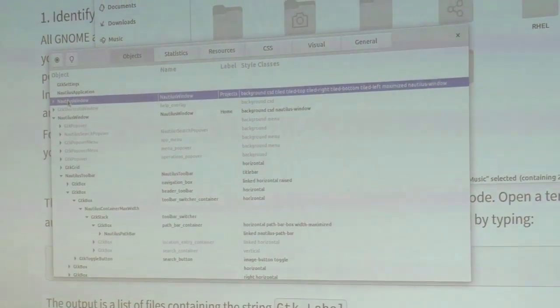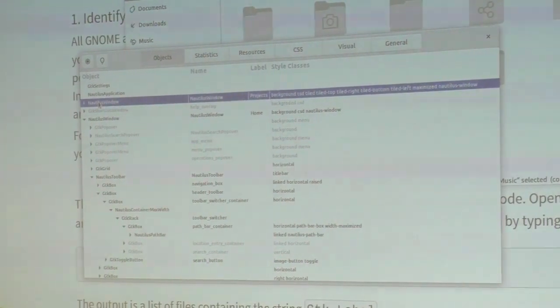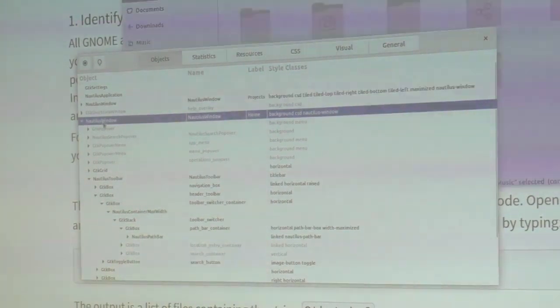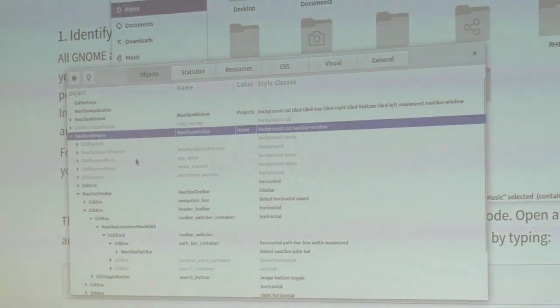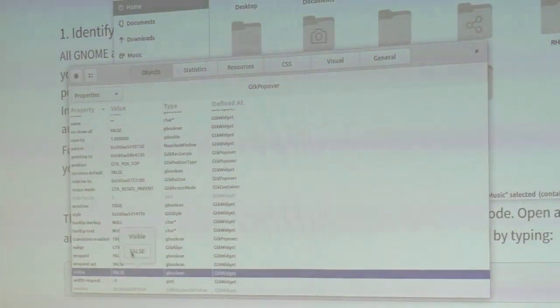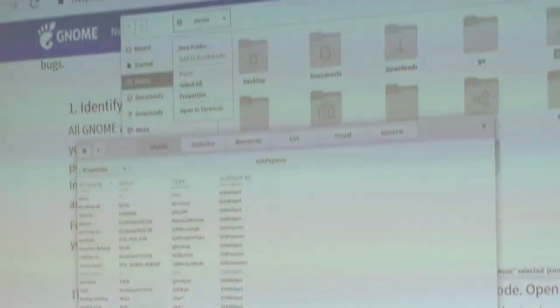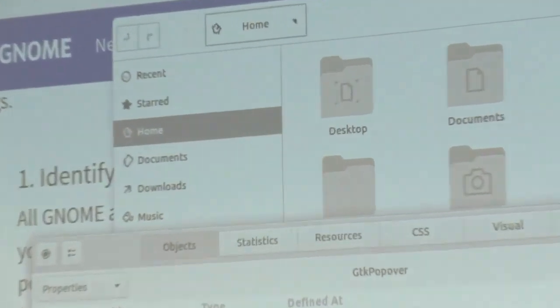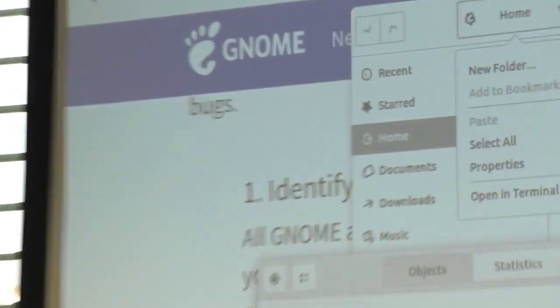So also you can use git grep, like this search on the terminal, and try to look for this object if what you're fixing is related to the window. Inside the window, there are some widgets. You see the ones here which are in gray, they are not visible. So we can make them visible maybe. Let's go here to the visible property and turn it true. Let's see what shows up there. That menu showed up. So here you can iterate with this widget.